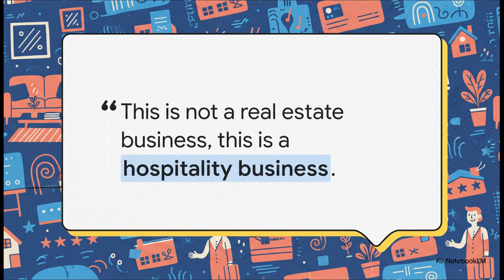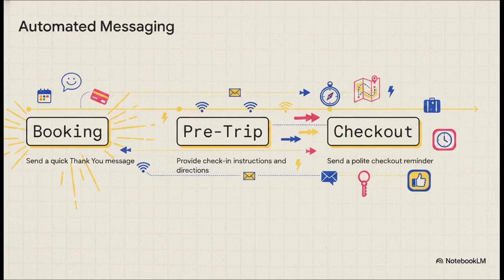When you're dealing with demanding, or let's face it, unhappy guests, you cannot approach it like a landlord fixing a leaky pipe. You've got to tackle it with a pure customer service mentality. You're not just renting a box, you are curating an experience. Now, to provide that high-end hospitality without completely burning yourself out, you need to automate your communication. You can easily schedule quick replies for the exact moment your guests actually need them.